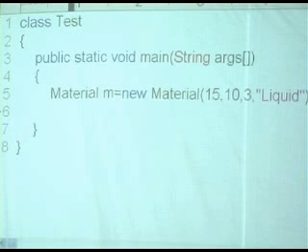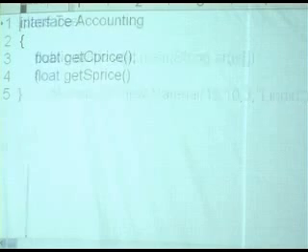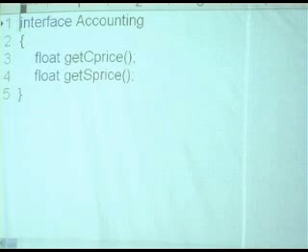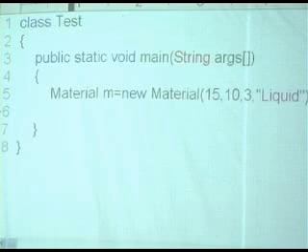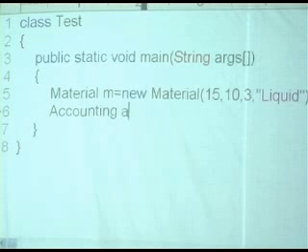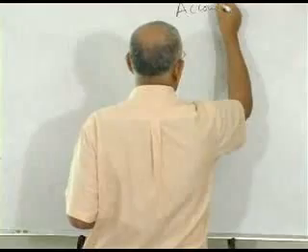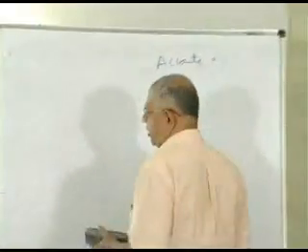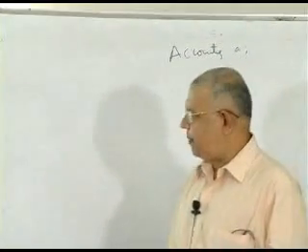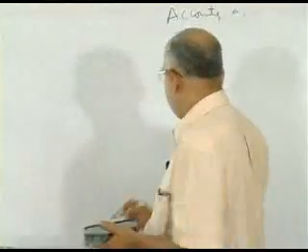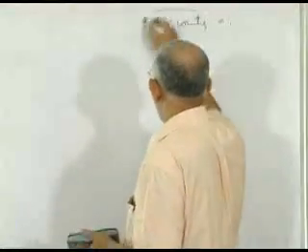Now having created it, now something interesting. Now we declare interface accounting. We have an interface accounting. Okay, so we go back to our program and use this interface. We say accounting A. Let's understand what really happened when you said accounting A. When you use the line accounting A, basically A got created as a reference. Does A point anywhere? No, nowhere. Now A is a pointer to an interface.